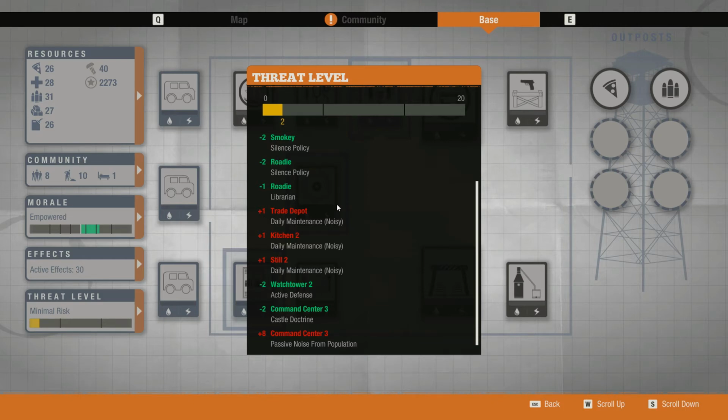But the trade outpost makes one zombie threat. Kitchen two makes one. Still two makes one. And I have eight people. So I have 8, 9, 10, 11. But I have negative eight. But that didn't add up. Negative nine. Okay, it does add up. Yeah. Okay, so my threat level is two at the moment.